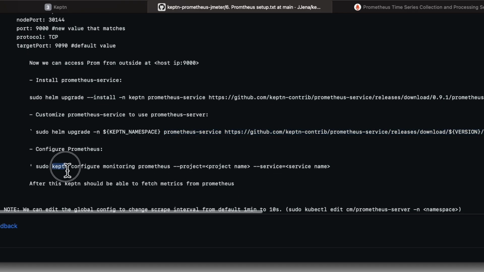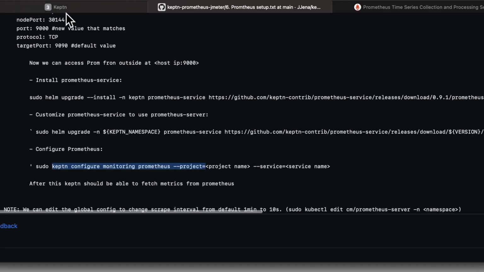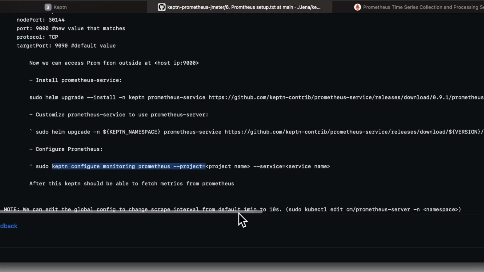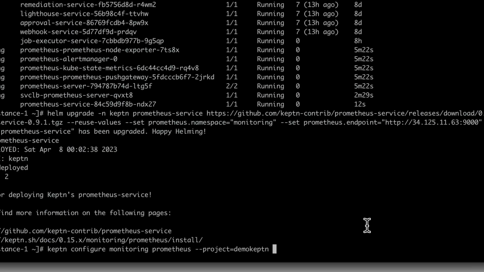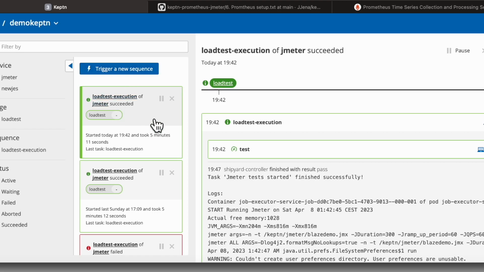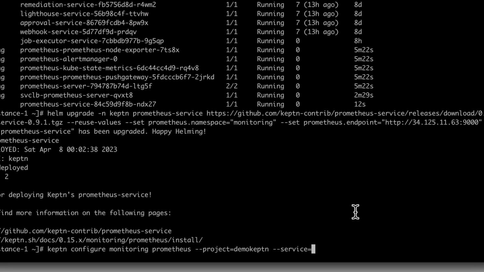So we have to run this final command, for Prometheus. Basically we also have to specify the project details. Our project name is demo-keptn, and the service that we are using is jmeter-service.